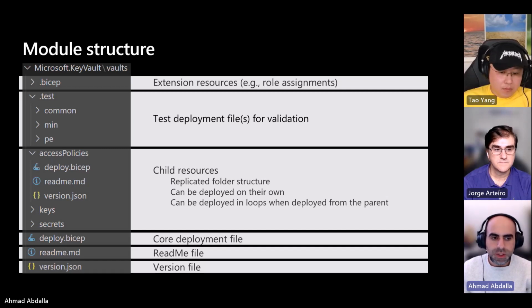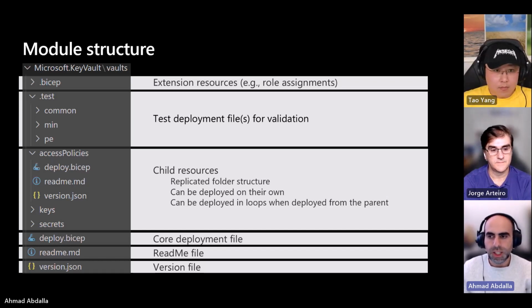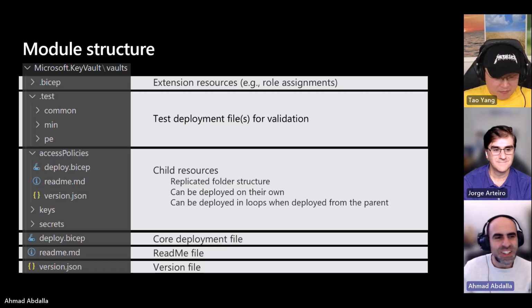Inside the folder, what we're also going to be changing is the main deployment file. Today we call it deploy.bicep. We're going to move it towards main.bicep, which I think is more of a common naming that exists in the community today. I think it's even used in Terraform, if I'm not mistaken. That's right. That's the first thing I change every time I fork or copy a Bicep module from CARML: changing the name to main.bicep. Good. Okay, so that's going to come in soon.